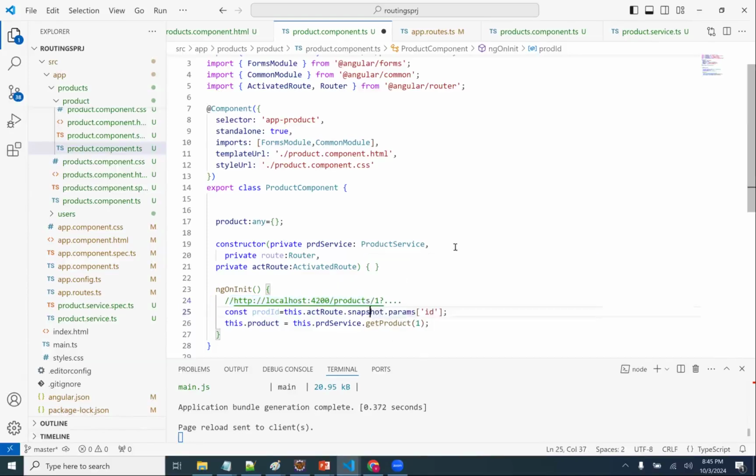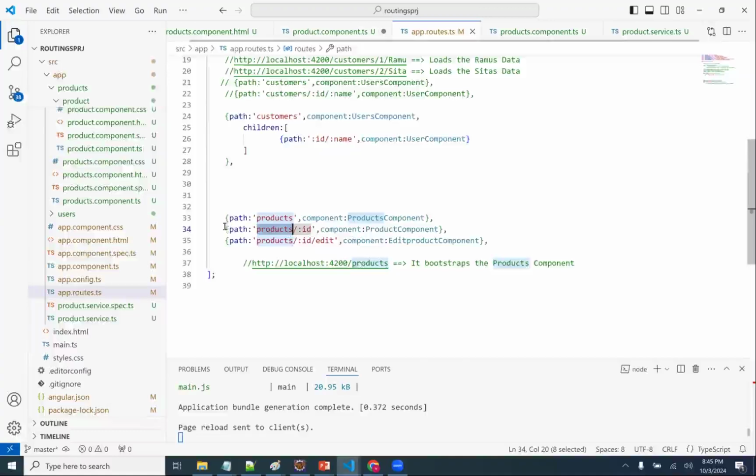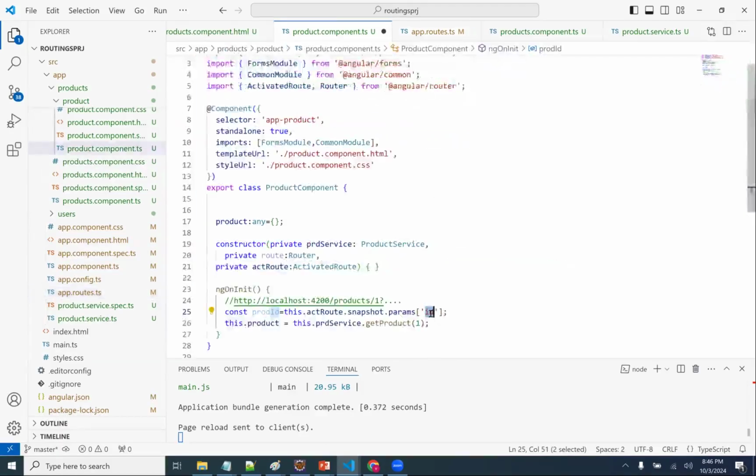In that snapshot, params of ID. How to get this ID? From products/:ID, we are going to get it. So this will give me 1 or 2 or 3, whatever value I'm getting here.